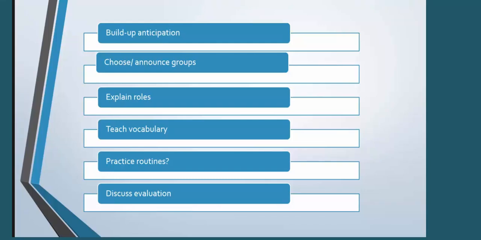You should choose the groups, and you choose them based on what you know about them. Will they work reasonably well together? No student should feel left out. Is there a mix maybe of both capable students and others who might need more support? And if they're not with their best friend, they're more likely to take this task seriously.